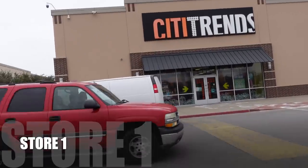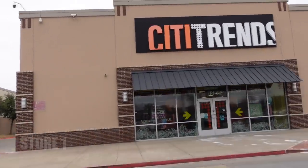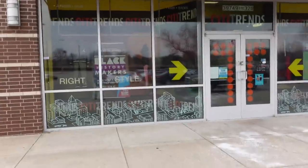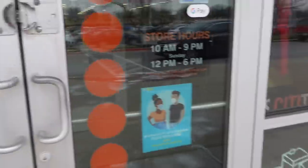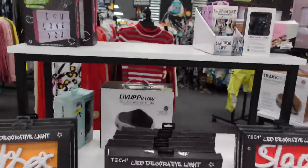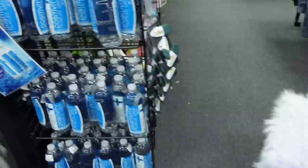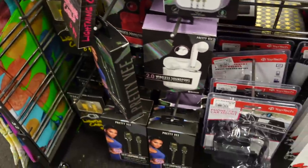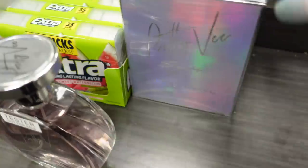So I'm at City Trend. I have a feeling I'm not gonna be lucky, but hey, it's worth trying to get out the house because I've been in the house two days. And guys, let's just go. See, they don't have a display. They just got her stuff spread out everywhere. So I'm gonna look. I want that. This is Mike. How much is this?